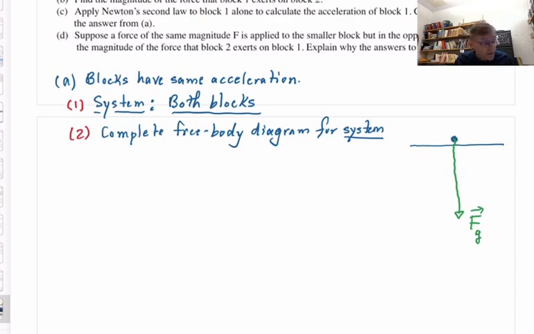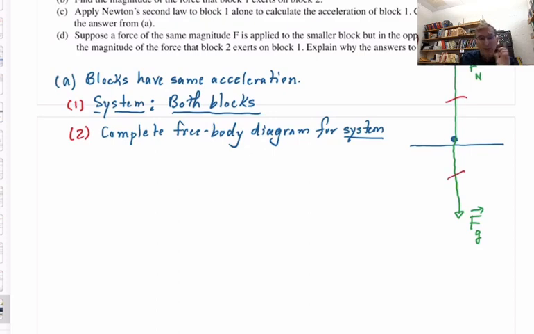Then it's on a surface, so there must be a normal force perpendicular to the surface. Like so. And I will just label that Fn, N for normal, perpendicular to the surface. And I can tell you something right away. Those two forces have equal magnitudes, and in fact, opposite directions.